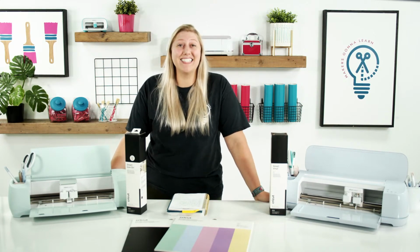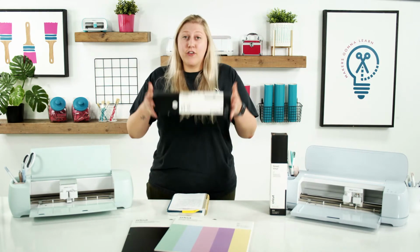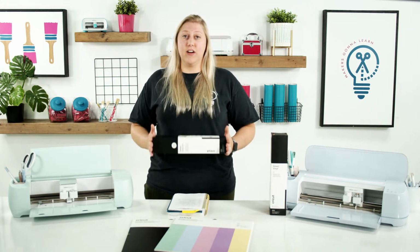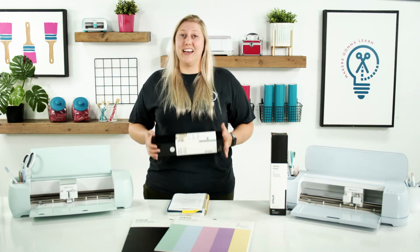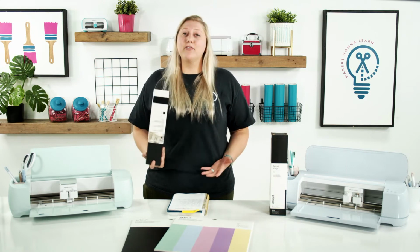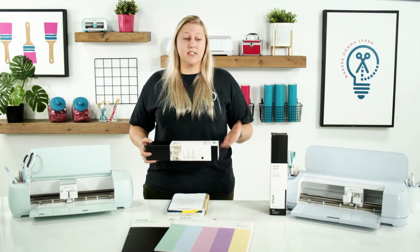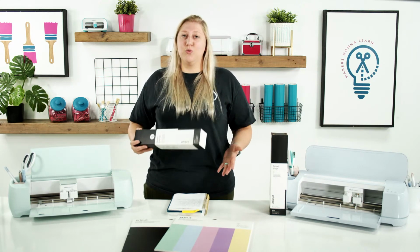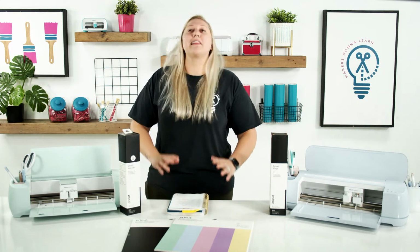But yes, you do have to think about that: you're paying for 13 inches wide of vinyl, but you cannot use 13 inches of vinyl. You can basically only use the same amount of vinyl you could before, which is 11.5, basically 11.7. So you just have to really be careful about these types of vinyl. Does it go in the Maker? Yes. Does it matless cut? Sure does. But you're paying for 13 inches when you can't use it. And that stuff is expensive. Okay, let's hit some more questions here.